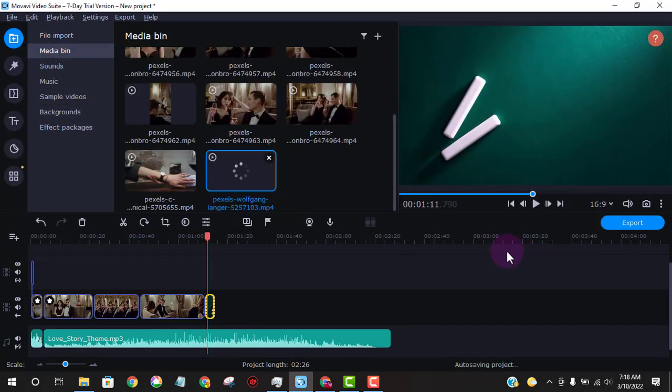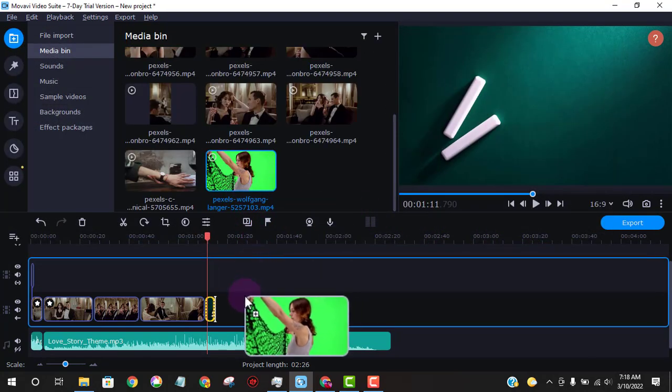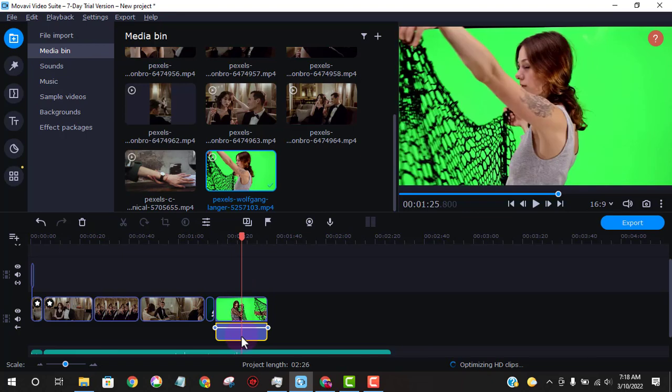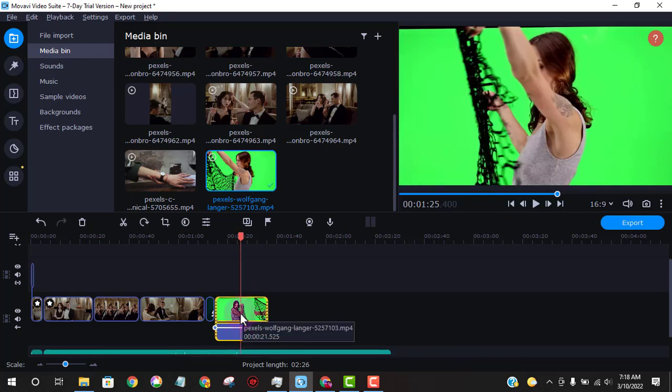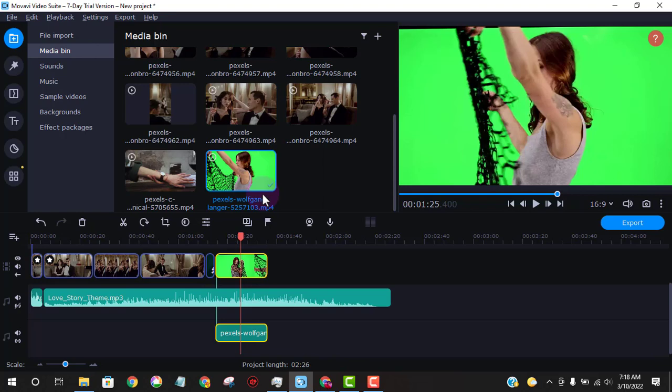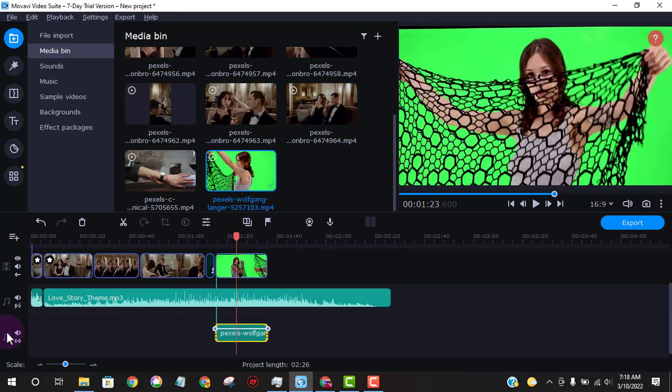I'll just open. If I place this video here like that, now you realize the video is coming with audio. Now this is another good thing. I'll select the whole clip. I want to remove the audio. What will I do? I'll select the whole clip, right click, and select detach audio. And the audio is now here, will be removed. If you realize the audio has gone to the audio track line, so I'll just delete this audio like that and remain with the clip.